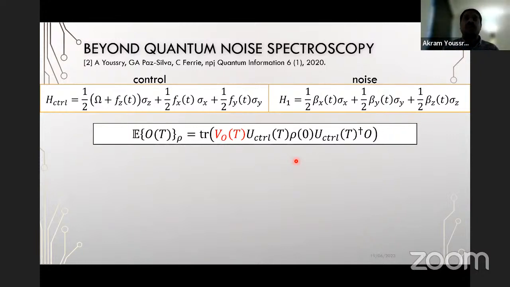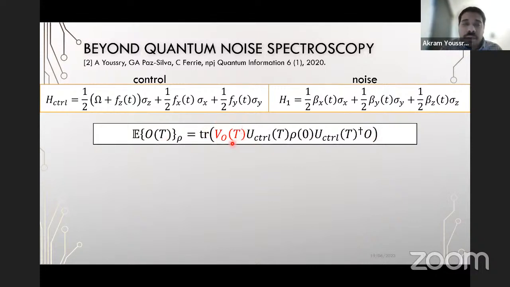And so the use of a white box is already a problem because what's the equation? We don't even know the equation. So in this work, in collaboration with Gerardo at Griffith University, we have developed this theoretical framework. Here we're looking at the expectation of some observable. From the basics of quantum mechanics, it's just a trace of u rho u dagger times O. So u rho u dagger is just the evolution of your state, like the Schrödinger equation, and O is your observable, whatever you are measuring, and you take the trace.